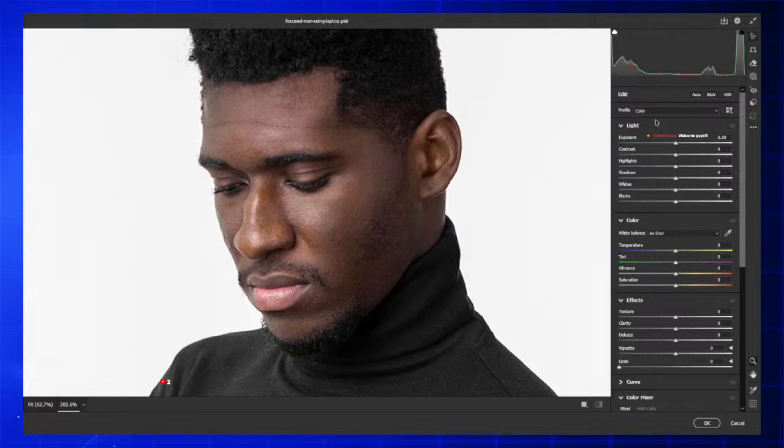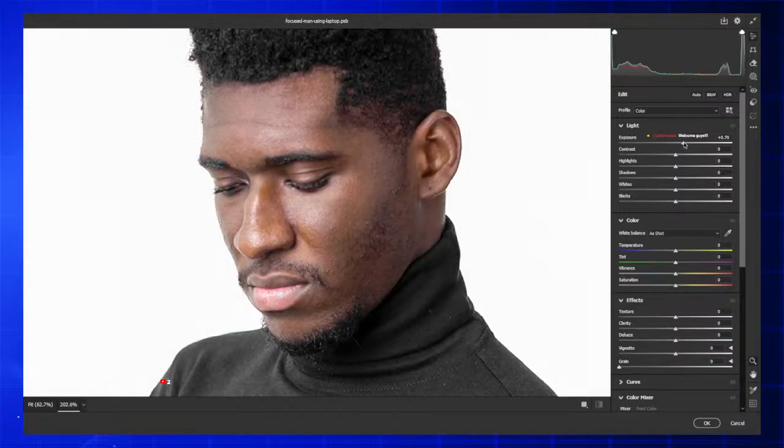Okay, so on our right side, you can see a lot of sliders here. So I'm going to adjust a few of these sliders to make our image look a bit sharper. So first thing I'm going to do is to increase the exposure a bit, but it shouldn't be too much. The moment you begin to see certain white colors on his face, then that means the exposure is too high. So I think somewhere like this is fine. Then I'm going to take down the highlights a bit. And then I'll increase the contrast.